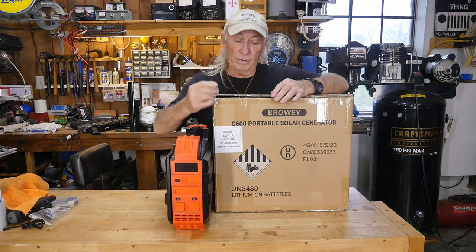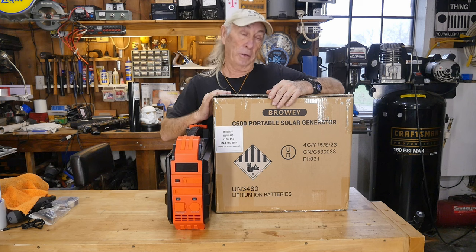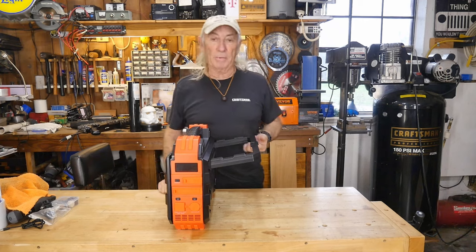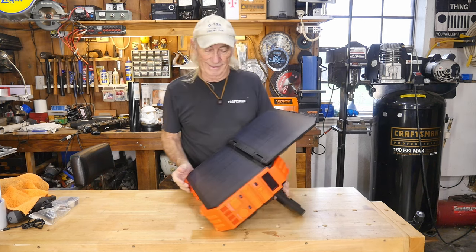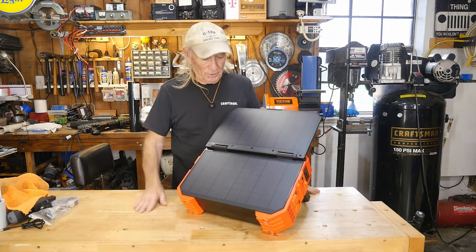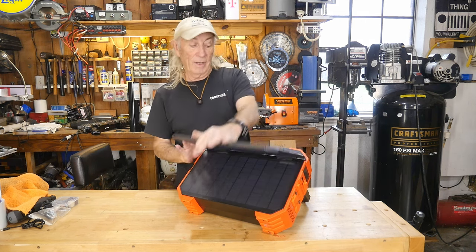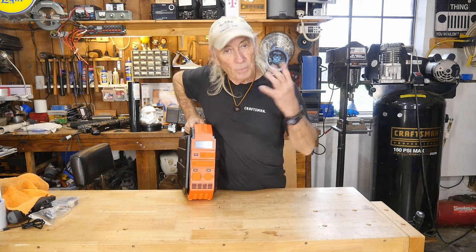I've got the box out here for a second just to show you the branding — 'solar power generator' — and it really is the most solar power generator I've ever seen because it has a unique feature. Check this out: it opens back like this on an angle and leans over, and this whole side opens up to reveal two solar panels rated at about 35 watts. You can park this thing outside in the sun and let all that power store in the unit. When you're done, you've got all these plugs right here with nice rubber caps to keep the weather out.